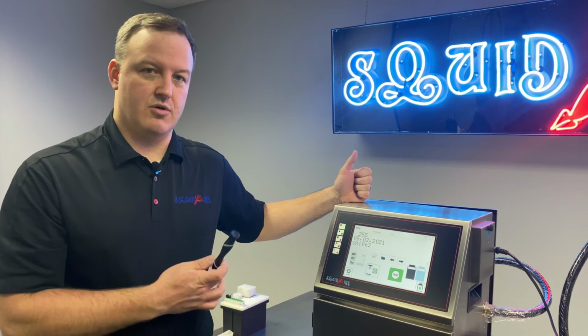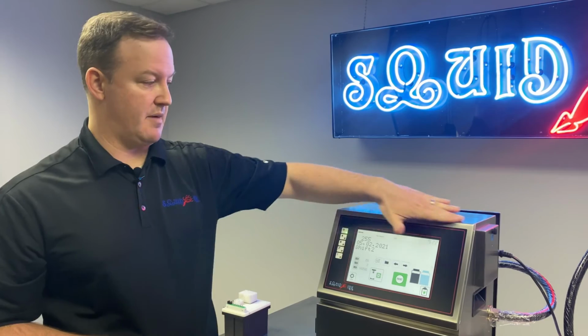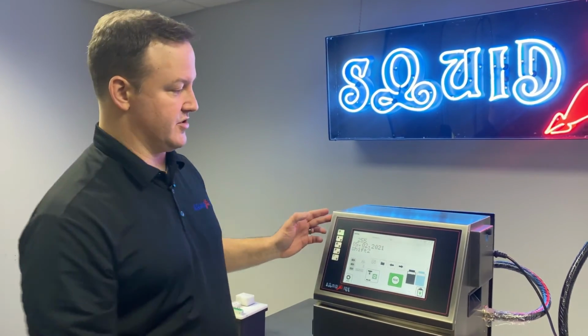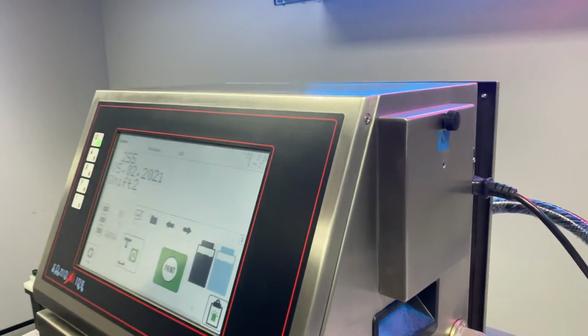In order to make sure our reference voltage is set properly, we do need to access the motherboard. So what we're going to do is actually drop down the front panel of our printer. There are only 2 screws that hold this in place, one in each top corner. They're just Phillips screws, so we do need to take those out.